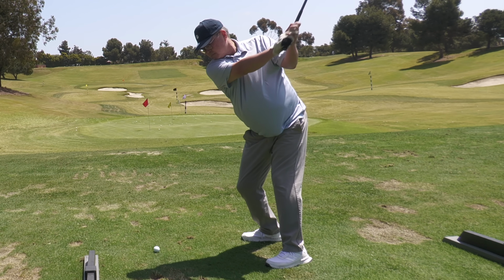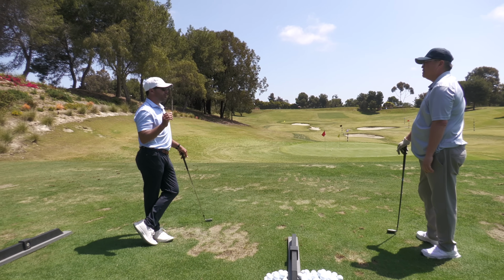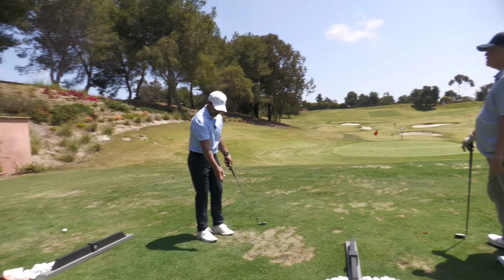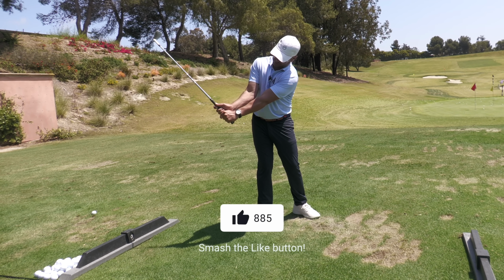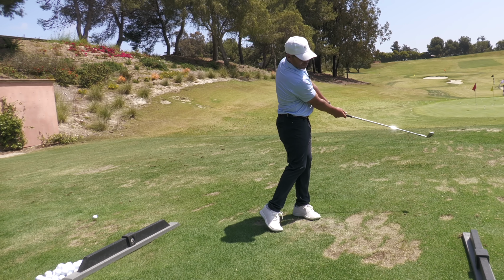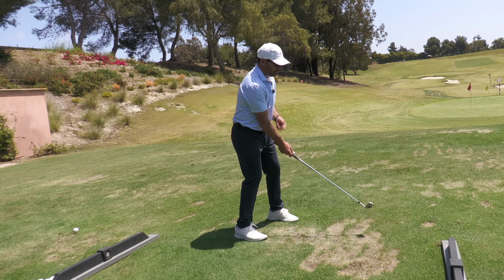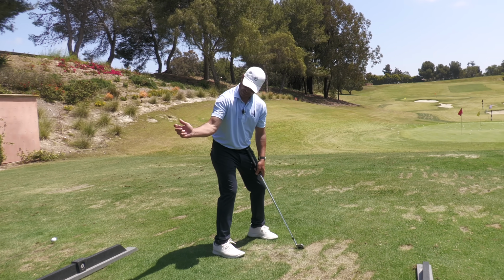You know, the problem is, like, you'd get some instruction, like most instruction would just destroy you. You know, the feeling of dragging this away. To me, it needs to be like that in this position. People in this position are now preset throughout their swing to be in the right position. So it's really making sure that this arm, it's the funny bone pointing towards the golf ball. See that?